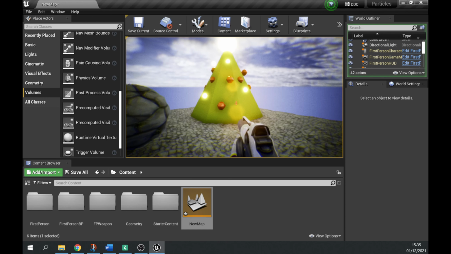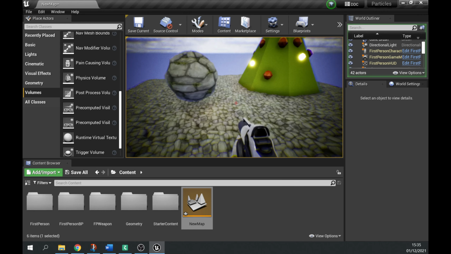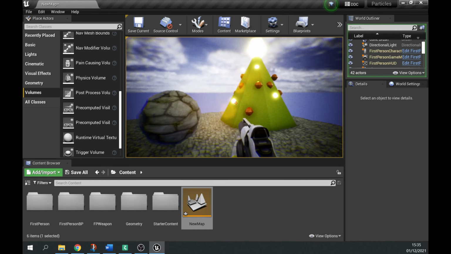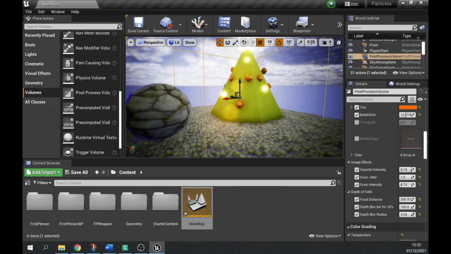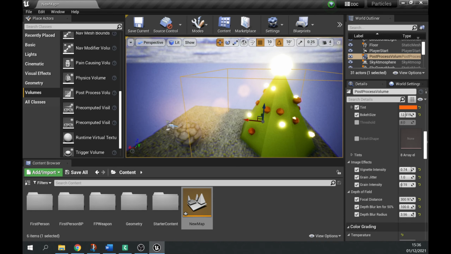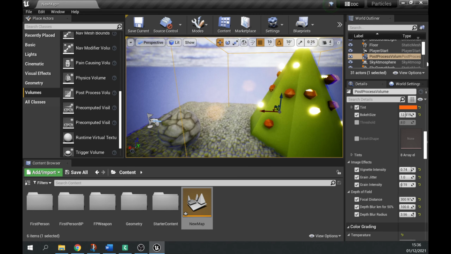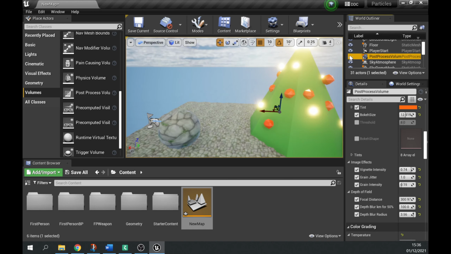Cool. I think the effects we've added generally make this look like a pretty cool scene compared to what it started out as. I'll turn off this effect in a second, but I think it makes the scene look a lot more cohesive and a bit more interesting to look at. To show what the scene looks like with it off, I'll just navigate to that. And if we turn this off, that's what it looks like without it.